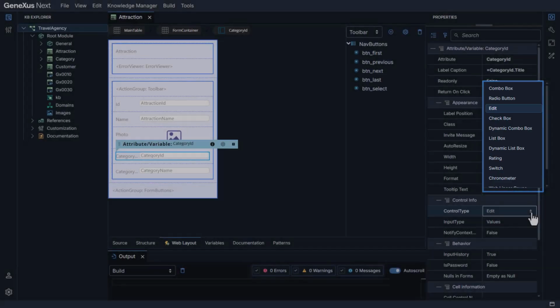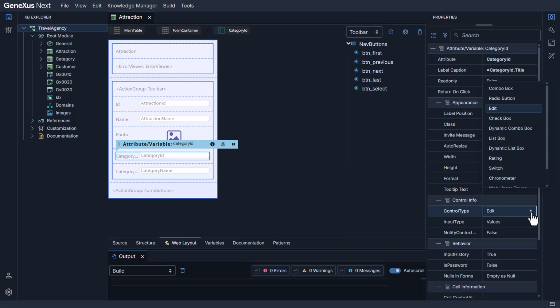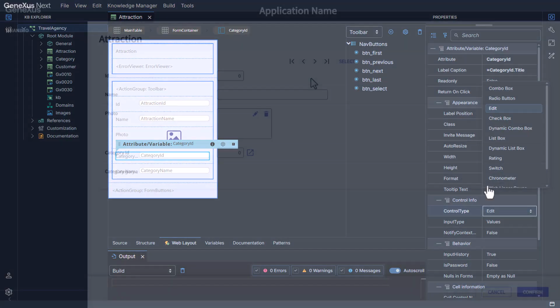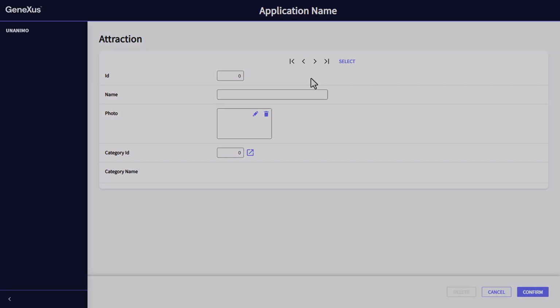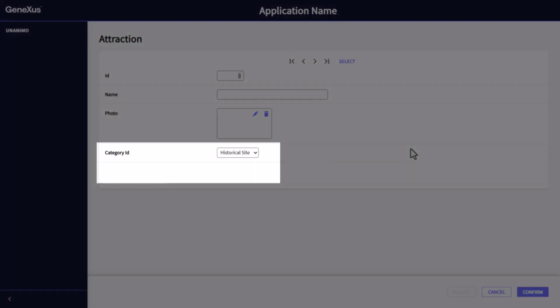Because category ID is a foreign key of the category table, we can configure the field so that the user doesn't have to type a valid category ID manually. Instead, they will be shown a list of categories from the category table in the database, and will be able to select one.